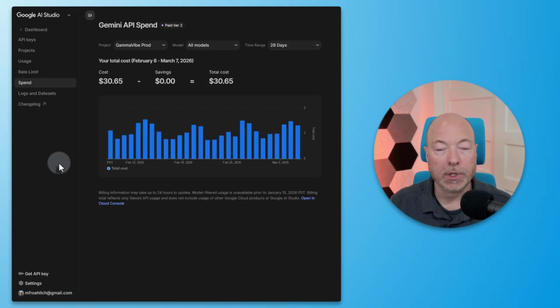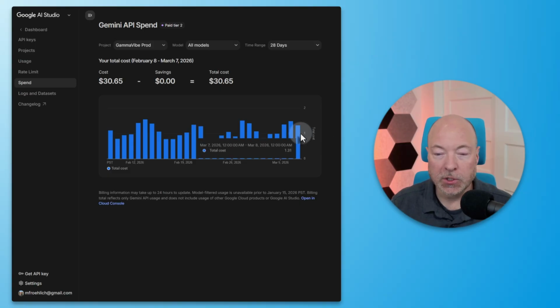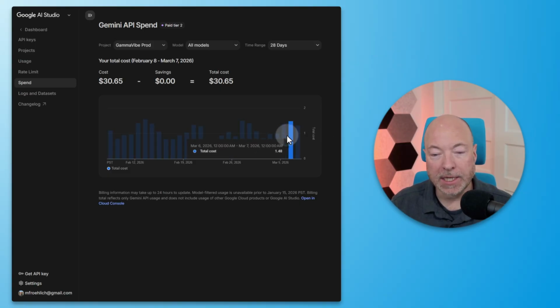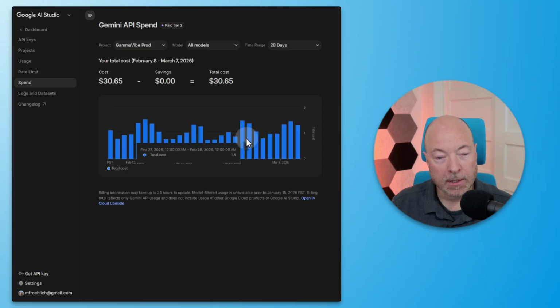The other thing I want to show you is the API spend here. This is for my production API key. So this is the one that I use in production, where I run this pipeline every day. Now, my pipeline is a little bit more complicated. I have a few more steps in there. I'm actually creating some social media posts, and I'm creating a podcast, which we're going to do later as well as a bonus. But it's still sort of representative. So you can see here, my daily cost is somewhere above $1. Some days it's just $1. Some days it's like $1.50. So it kind of varies.